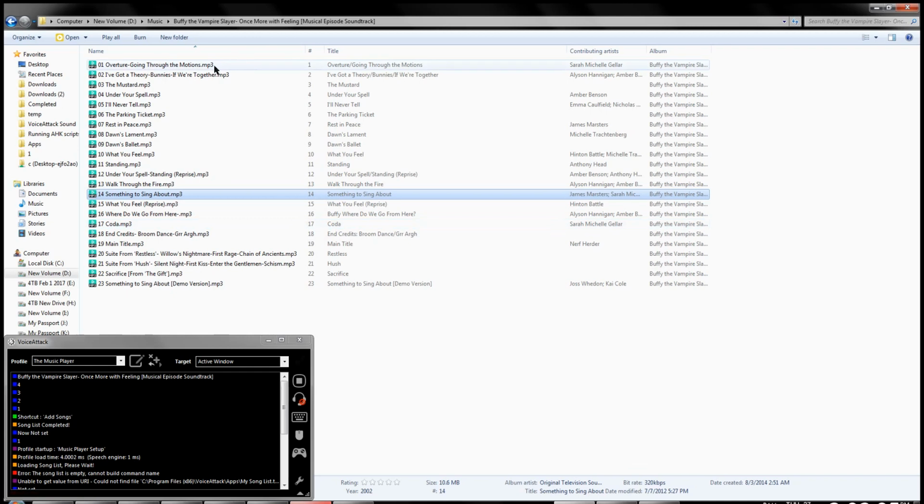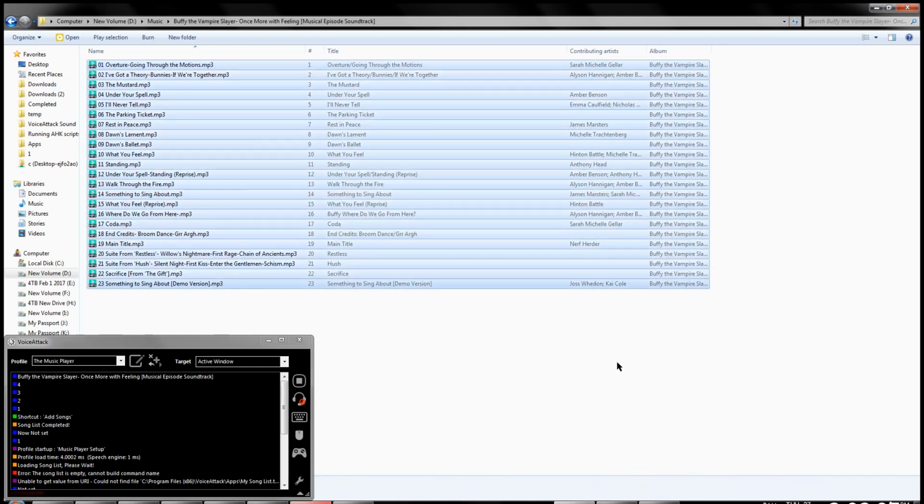Now, you want to mark all the files that you're planning to add to the database. Only mark the files you want to add. Okay. Now, there's one other thing. You have to make sure that the extension is all lowercase. So you see MP3, it's all lowercase. Sometimes you'll get some MP3s with a capital M, or a capital MP3. You have to change it and make it just lowercase mp3. Otherwise, it won't be added.